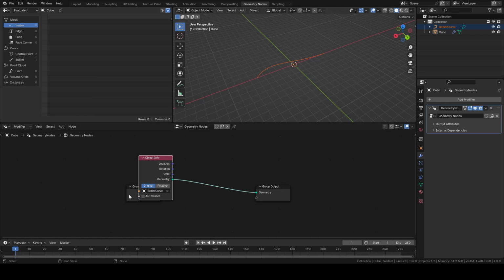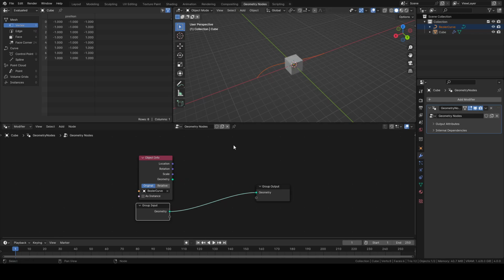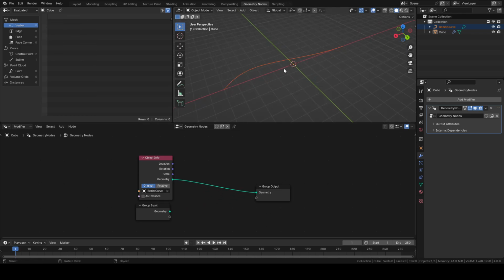So that goes away because the way geometry nodes works is you have inputs and you have the output. And the geometry input is what we had before, so the base object or whatever the object looked like if we had any modifiers above the geometry nodes modifier, but we don't. So what's coming from this input here is just the cube. Since we don't need this connection, the cube is going away, and we have the spline instead.